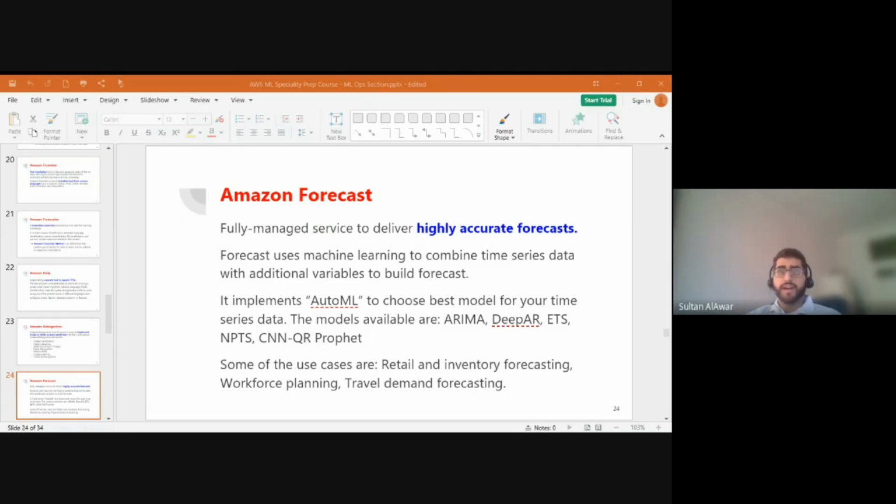These models could be ARIMA, DeepAR, ETS, NPTS, CNN, and I would advise you to go to the Amazon Forecast documentation and try to understand the differences between these models. Some of the use cases for Amazon Forecast could be retail and inventory forecasting, workforce planning, or travel demand forecasting.